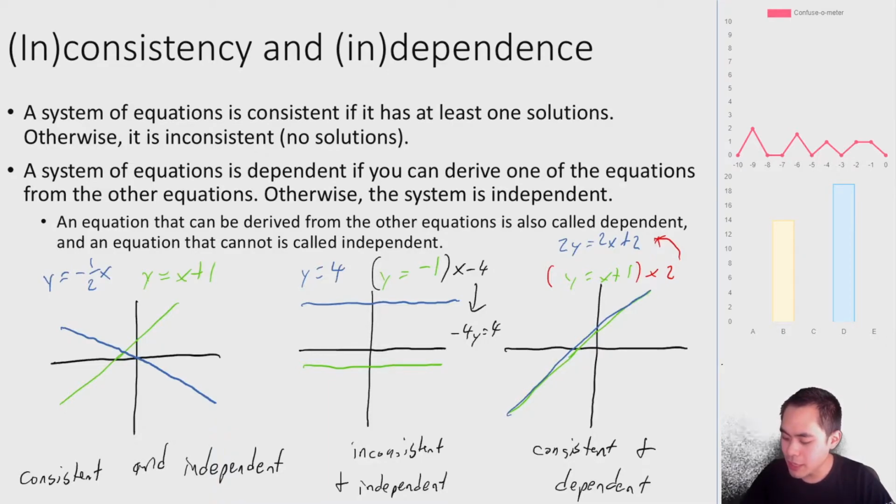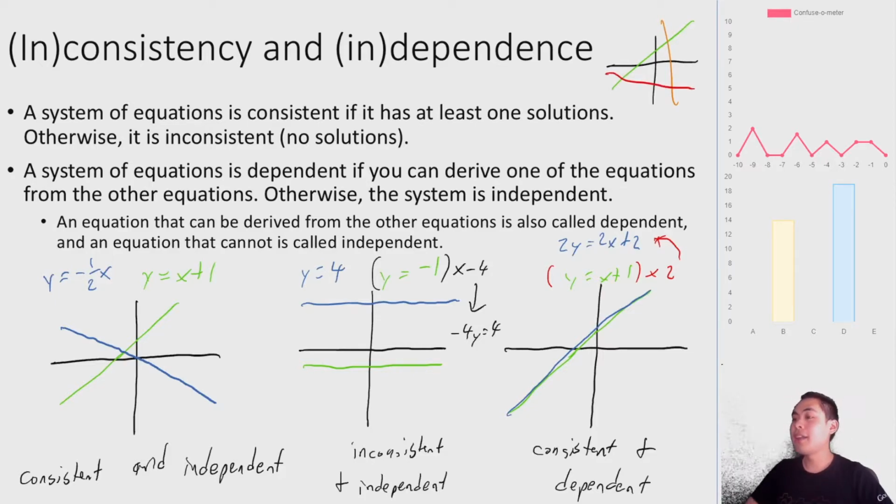So, for example, it turns out, and I'm not going to prove this right now, but if you had 3 lines like this, that is dependent, and it's complicated to figure out why it's dependent. That takes a little bit more work. And it turns out that there are no solutions. So it's dependent, and there are no solutions because you need all 3 of the lines to intersect. So this here would be dependent and inconsistent. But for 2 lines, you don't end up with that sort of behavior.